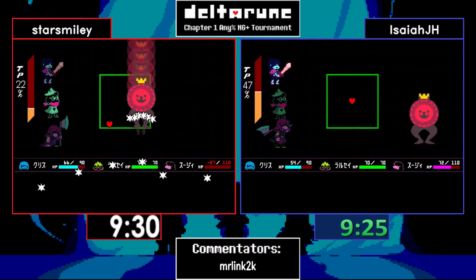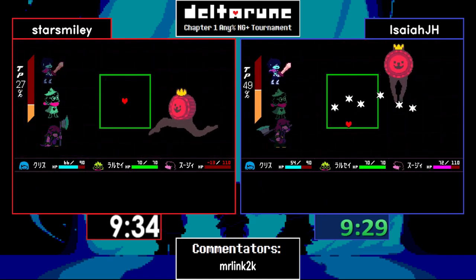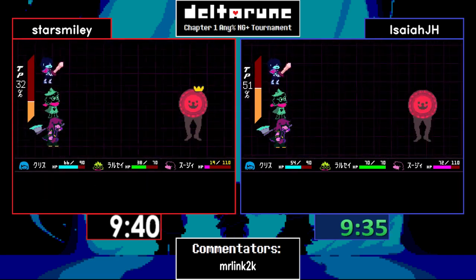Isaiah is not getting it, but Star is going to be able to get it. So Star's gonna be able to save a good amount of time on Isaiah. Isaiah's still gonna be having the lead though.